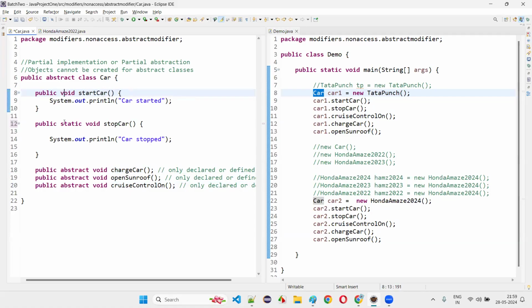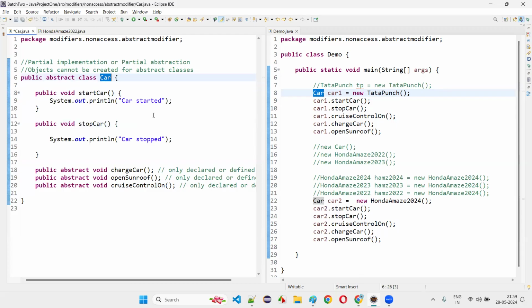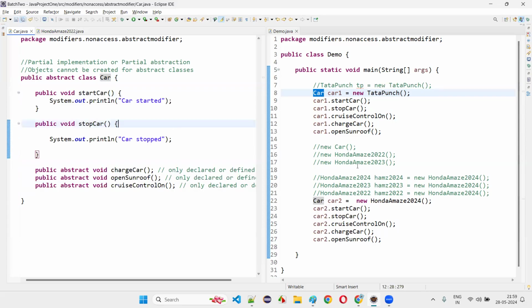We don't have to think at that level, but we can make the non-abstract methods of the abstract class static, but we cannot make abstract methods of the abstract class static. But we generally don't go to that level in real programming. No one will go to that level of making them static. That's a question, and you got the answer. Simple. In real time, we don't use that approach.